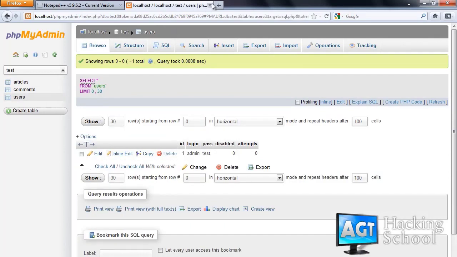Let's now install the Havij Advanced SQL Injection Tool and create a shortcut in the directory of Module 20.